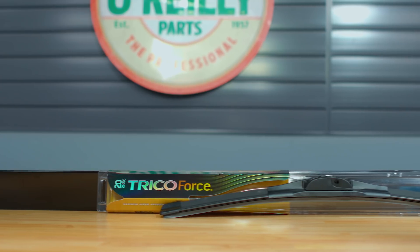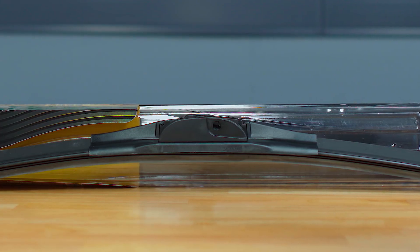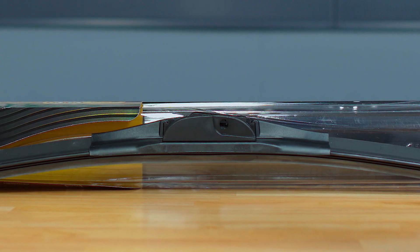If you're looking for the best available technology in wiper blades, the Beam Blade is the way to go. Beam blades are crafted to offer a better blade-to-windshield connection, and there are several trusted brands to choose from. The first of these is the Trico Force wiper blade, a design that delivers uniform contact with your windshield, but also boasts a patented swept-wing spoiler that slices through wind speeds in excess of 135 miles per hour to help your blade stay in consistent contact with the glass.